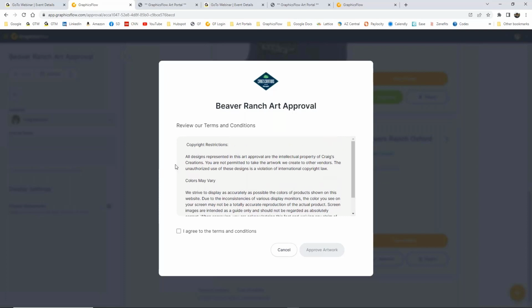And number two, it's not a bad idea to let them know they can't take this artwork to anybody. My dad used to say, don't leave the money on the counter, leave the room and expect to come back and find it. So you just don't want to make it easy for people to take your creativity and your ideas over to other shops. And most people who have been in the business a while have had an experience like that.